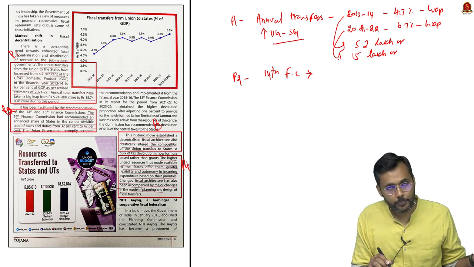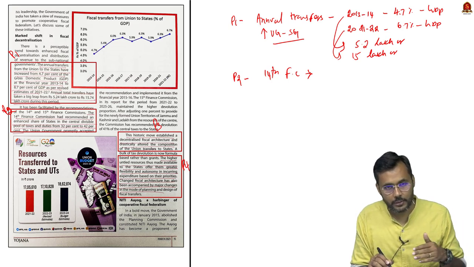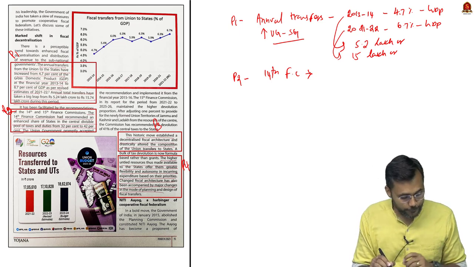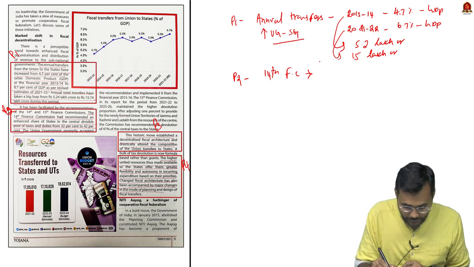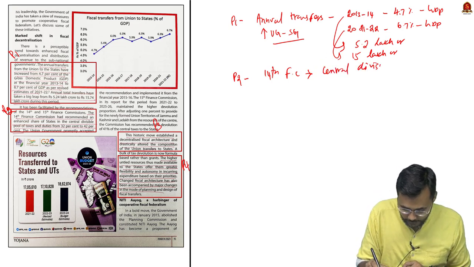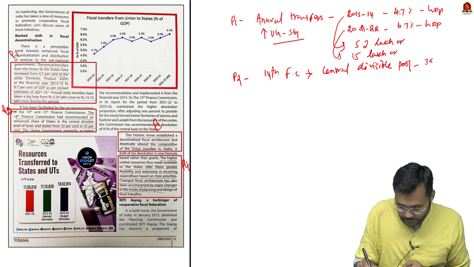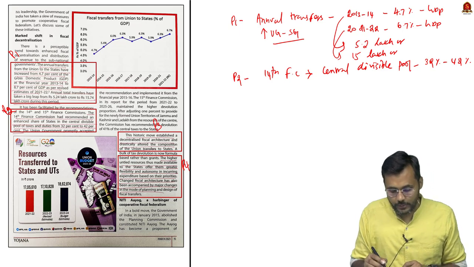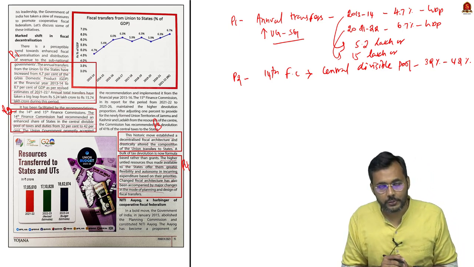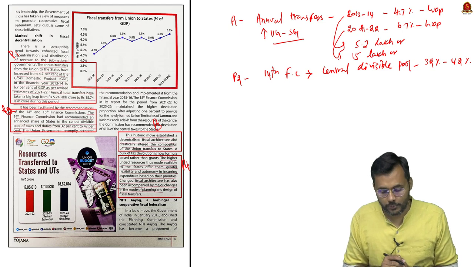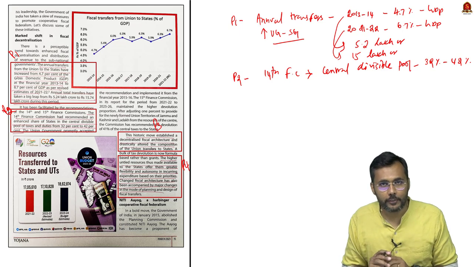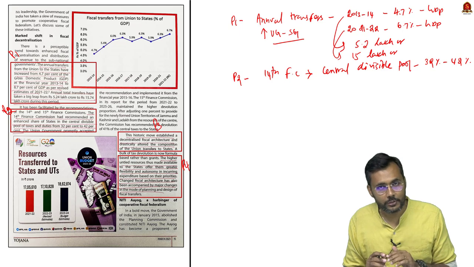Right now the current one is the 15th Finance Commission, and the 14th Finance Commission is the previous one. Right now the next Finance Commission's timing has changed because of the COVID impact. In the 14th Finance Commission, the central divisible pool increased from 32% to 42%. In layman's terms, until the 13th Finance Commission, the maximum distribution was 32%. If 100 rupees need to be shared, 32 rupees goes to the states. The remaining stays with the Union government.